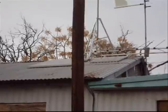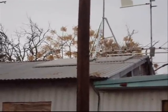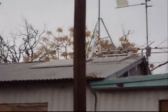If I was to title this anything, it'd be Forced to Be Green. Now, if you aim a little higher, you see the telephone pole, you see the 2 dangling wires there. That's where I told the electric company to please disconnect my meter, take your stuff, and get it off my line. However, they absolutely refuse to move the telephone pole.